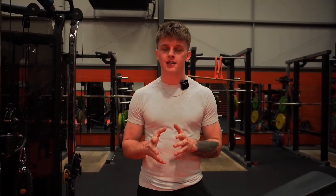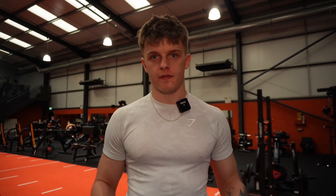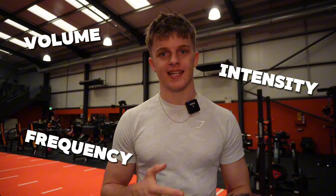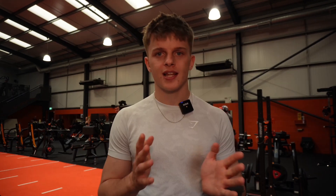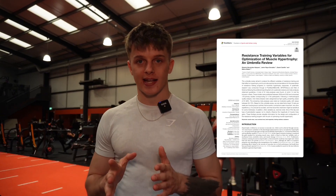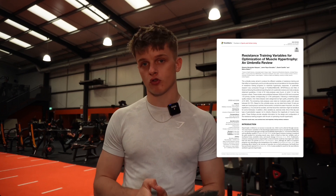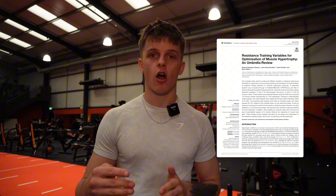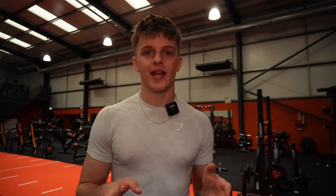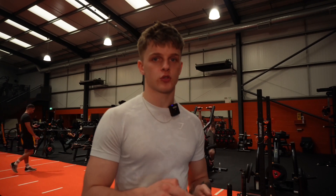Exercises are just part of the equation. How you structure your workout based on volume, intensity, and frequency is key to maximizing muscle growth. Many studies state that training at higher weekly volumes — defined as at least 10 sets per muscle group per week — will elicit higher levels of hypertrophy compared to lower volumes. Ideally, you should be training at least 10 sets per muscle group per week to maximize muscle growth.